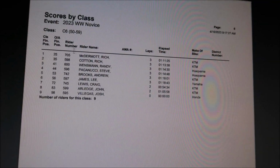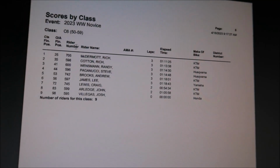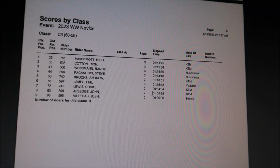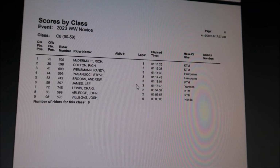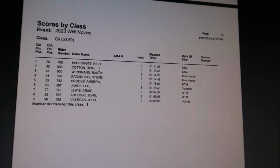I went over that already. I'm not going to go over that. Okay, C6, 50 to 59-year-olds. First place was 1 hour 11 minutes, still blazing fast, man. That's like 9 minutes faster than us. I'd say anything over 5 minutes, they pretty much destroyed us, guys.